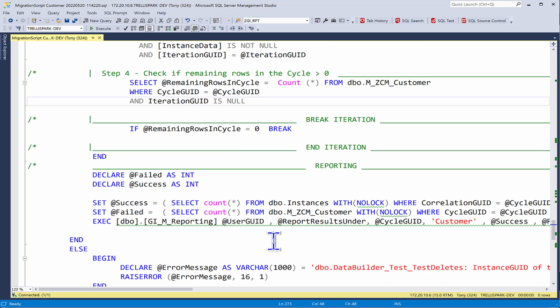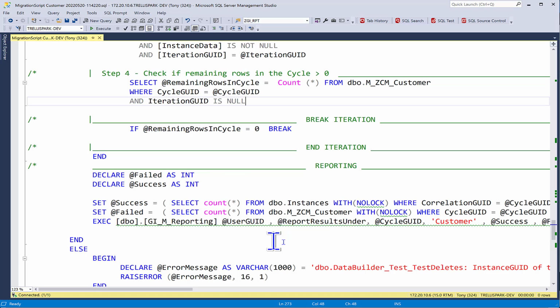And then at the end of the process, we know which rows were successfully moved and which rows failed, and we're going to add data into a report table to tell us what worked and what didn't work. So again, this is part of the last part of the automation process that we'll look at in the next demonstration to see how this is executing.